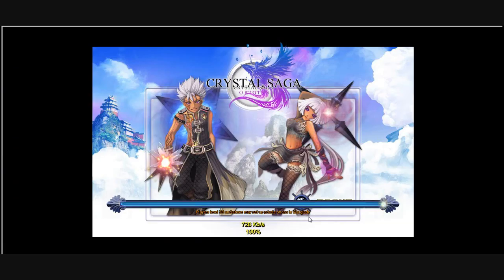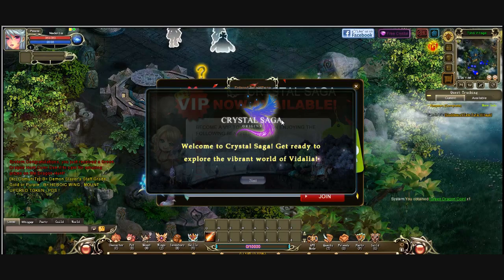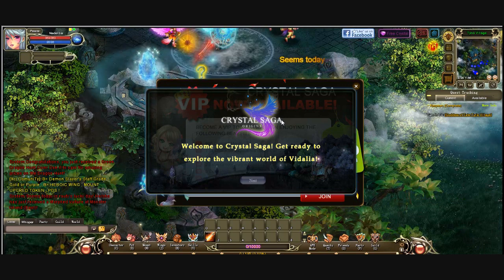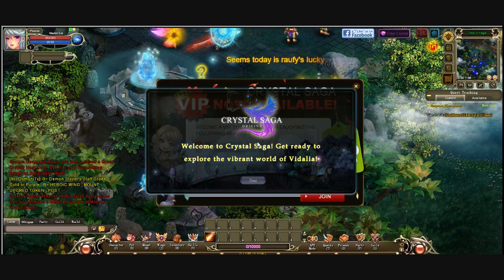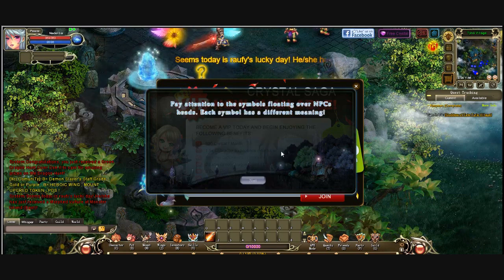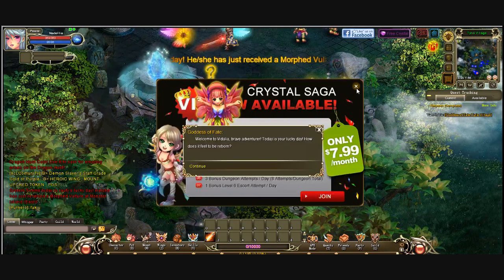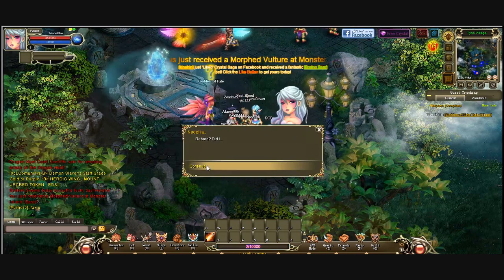Alright. Now you'll notice the artwork here looks very similar to other popular games, maybe by a big Japanese RPG company. I don't know, I'm just saying. Crystal Saga Origins and the artwork behind it looks pretty similar to some stuff I've seen before here. So, let's take a look at the game.